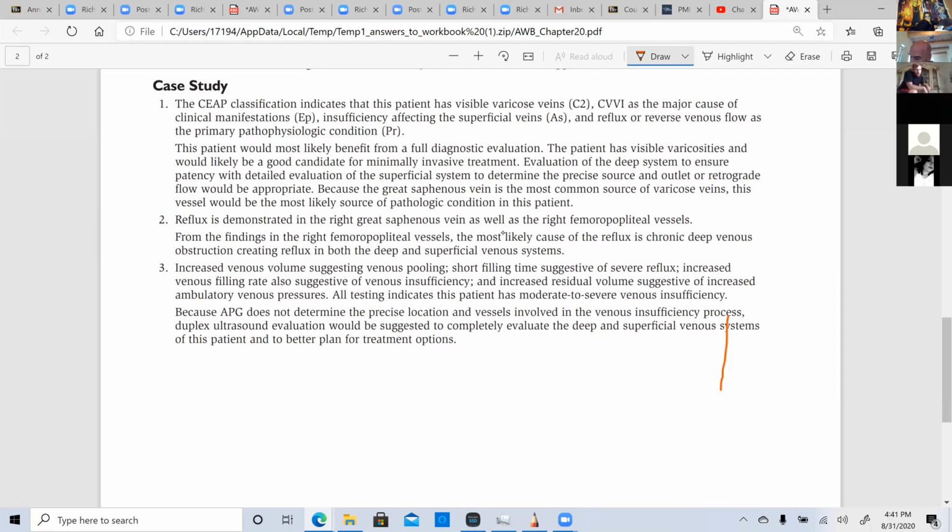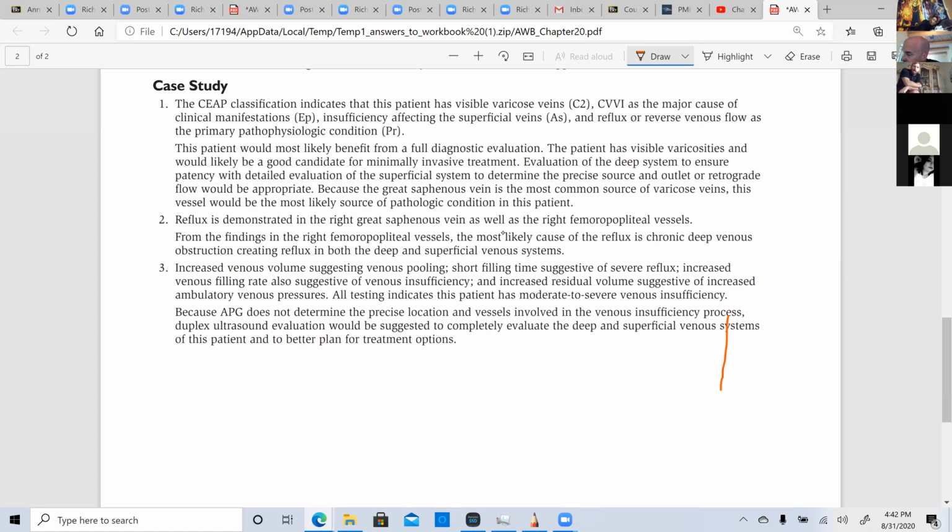Left great saphenous vein visually appears to have normal diameter, minimal retrograde flow, less than 350. That is normal for a saphenous. Right femoral popliteal segments, thickened vessel walls with mostly anechoic lumens that are not fully compressible with transducer compression, retrograde flow noted at 1.2 seconds. So that sounds like someone who used to have maybe occlusive DVT. They were given anticoagulant therapy. It went away, but it's not all the way gone. So they still have some problems, but fortunately they have blood flow now. Left femoral popliteal segments, anechoic lumens that are compressible with transducer compression, with minimal retrograde flow, less than half a second, 500 milliseconds.